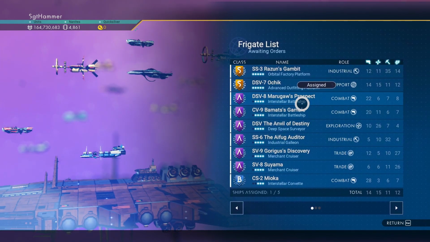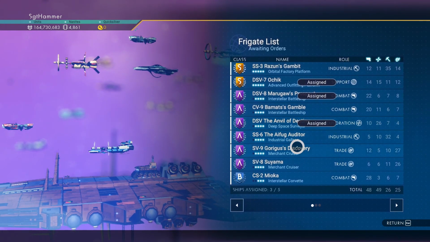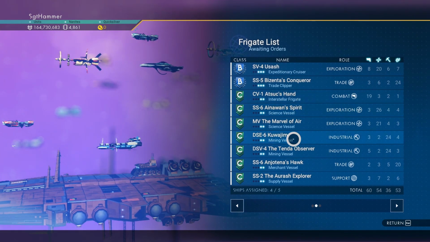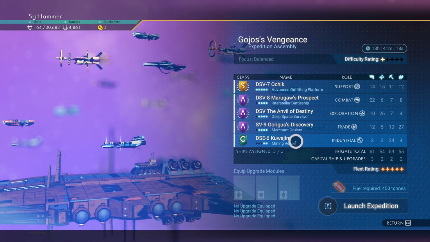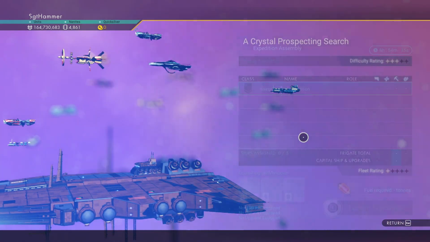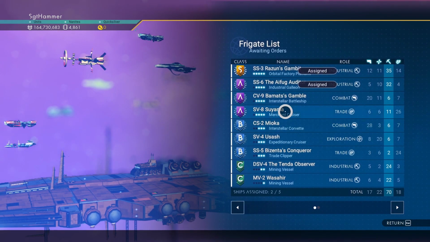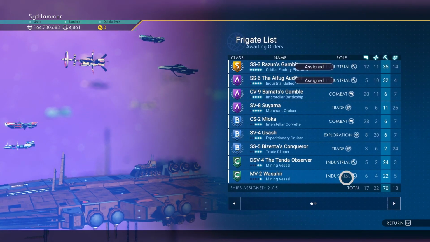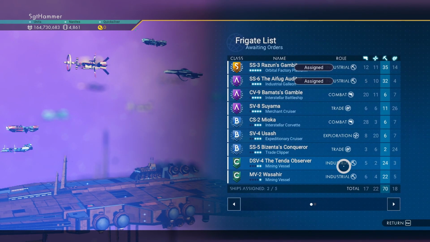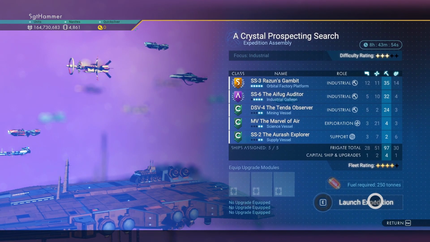All right, so we're gonna need one combat, one exploration, one trade. And an industrial. Alright, launch that one. Alright, now we have an industrial. So, industrial. Industrial. So, we'll send out another industrial. And the support. And one exploration. There we go.